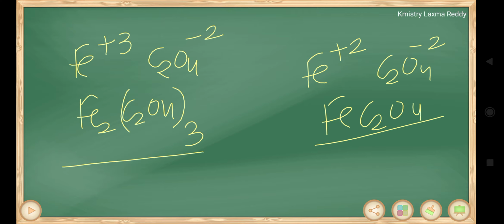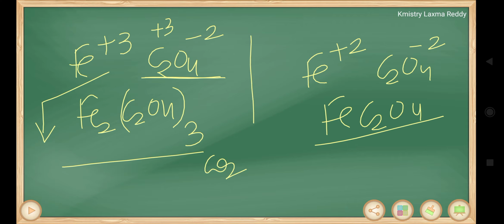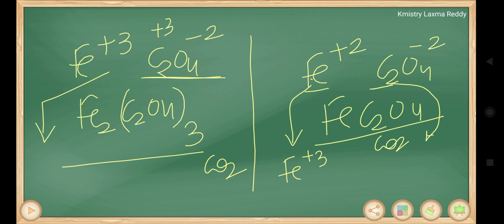In this, Fe plus 3 cannot be oxidized because it is in the highest oxidation state, but in C2O4 minus 2, the carbon is in the plus 3 oxidation state, that can be oxidized to carbon dioxide by KMnO4. Here Fe plus 2 can be oxidized to Fe plus 3, and the carbon is again oxidized to carbon dioxide. So here both are getting oxidized, Fe plus 2 as well as C2O4 minus 2. But Fe plus 3 is already in the highest form, so only C2O4 minus 2. So how to answer? See carefully.